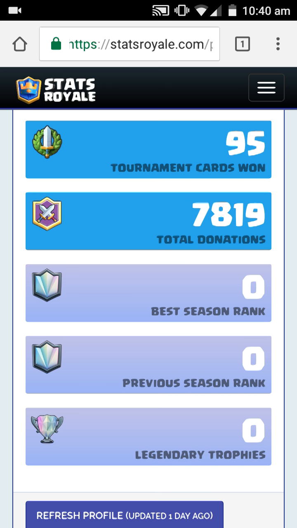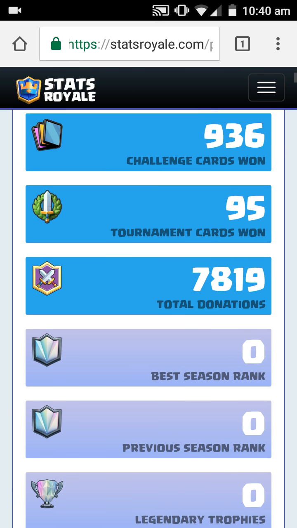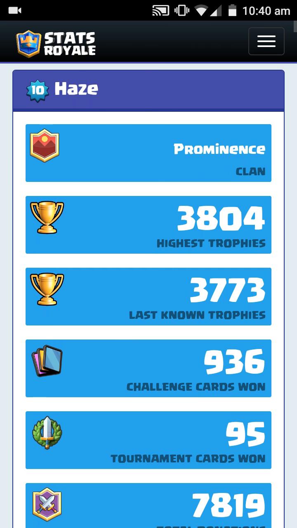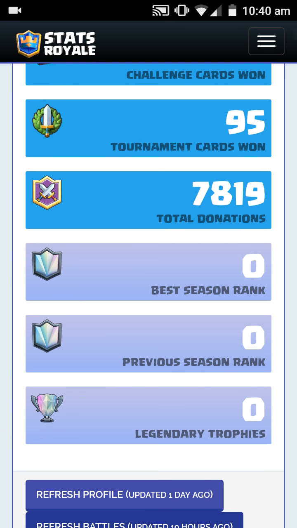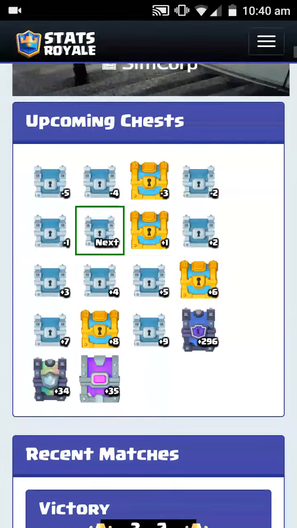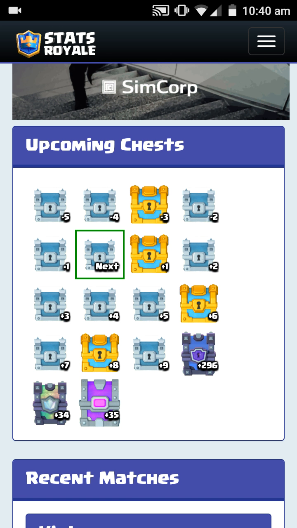And then it'll say you're a certain number in line. Then you could just leave the app and come back in however many hours it tells you to come back. And then whenever you type the tag in or choose a tag, it should be able to let you back in. And it'll let you come down here, and you'll see your chest cycle right here. See, I have a legendary and epic chest coming in 34 and 35 chests, so I will be making a video on those.